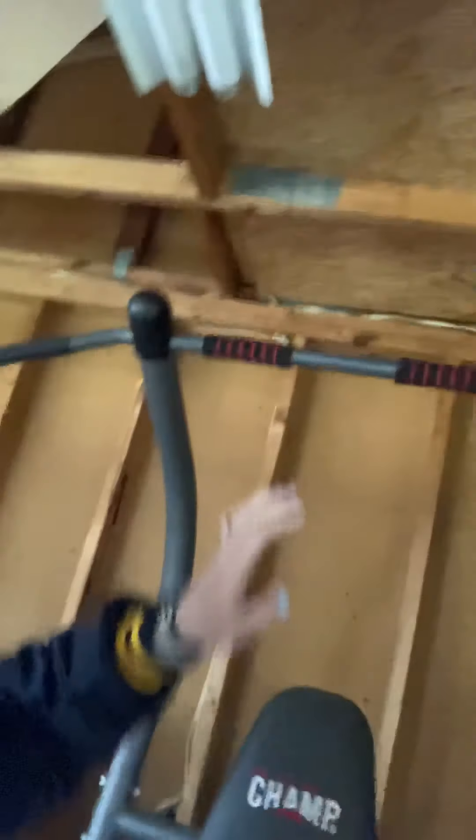So what you've got to do — you've got the chin bar up here. If I can't do a chin-up, one of the best ways to train it is this: jump up, get the bar, hold your chin up there, count one Mississippi, two Mississippi, and then slowly lower yourself down.